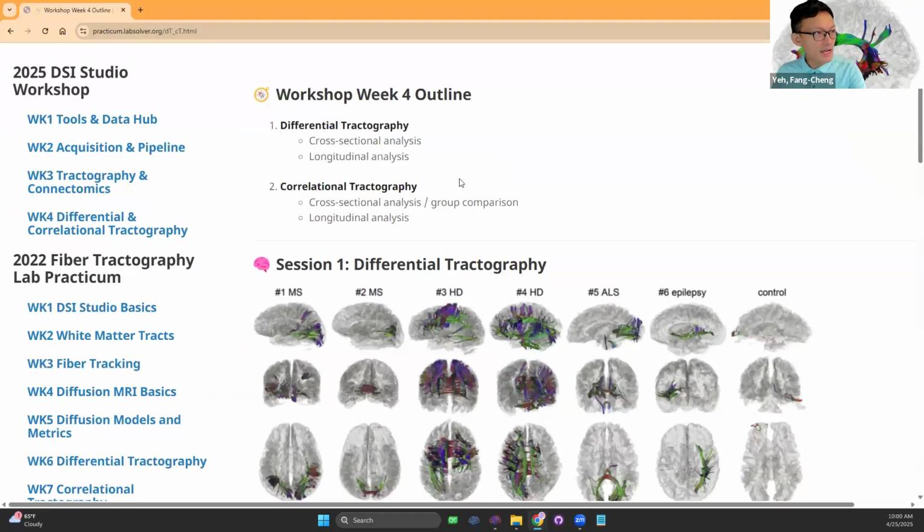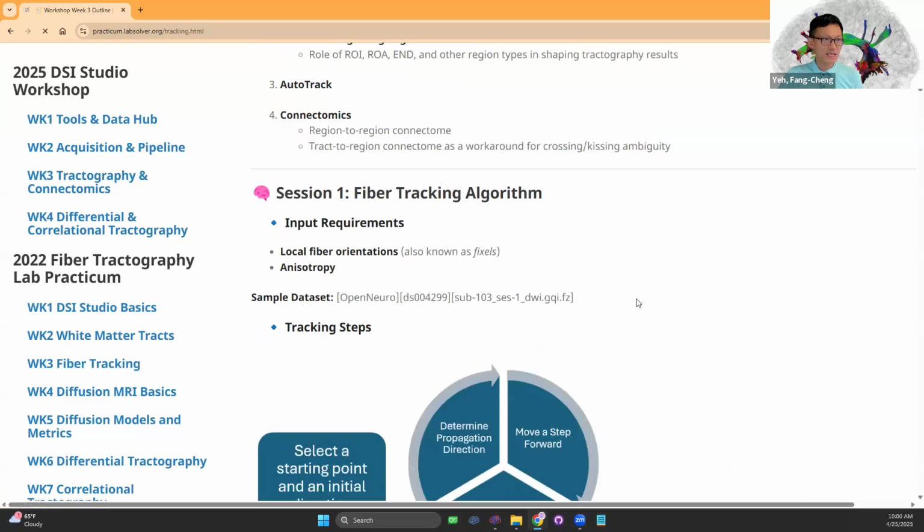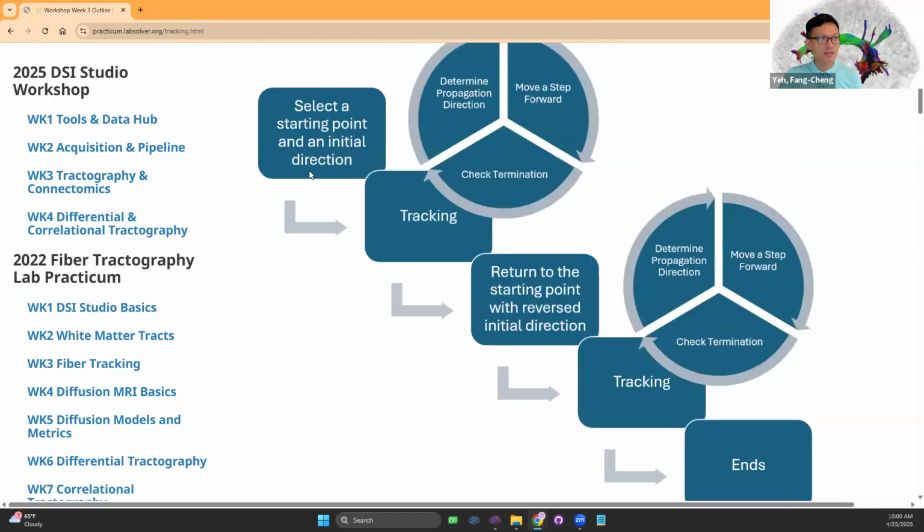So half of the time today, we are going to talk about differential tractography, and another half will be correlational tractography. To recap what tractography or fiber tracking is doing, if you look at week 3, there's a diagram showing the entire workflow of the fiber tracking algorithm.